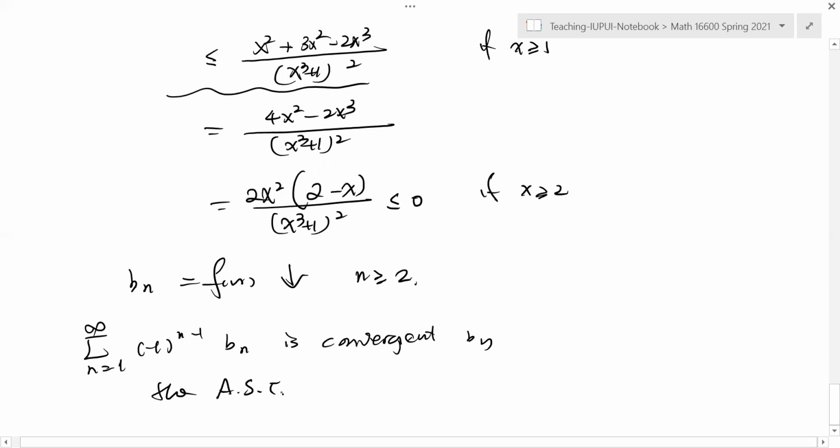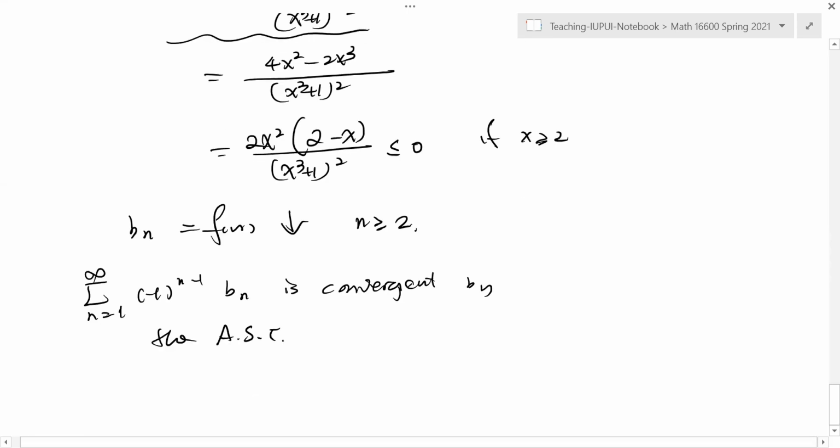Okay. So you have to prove two things. Bn is decreasing for large n. The limit of Bn is 0. Because those are the two properties required to prove that this alternating series is convergent. Okay. That's why we wish you to understand the proof for each of the tests we're using here. Because if you know how to prove it, you know what is required. So when you do a specific problem, you will not forget to check all those conditions.